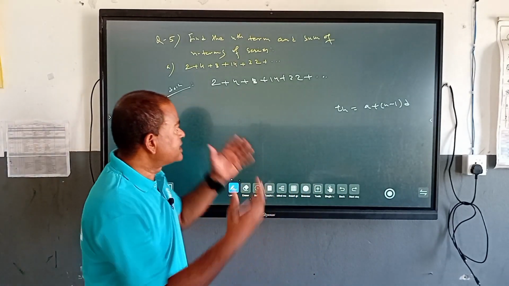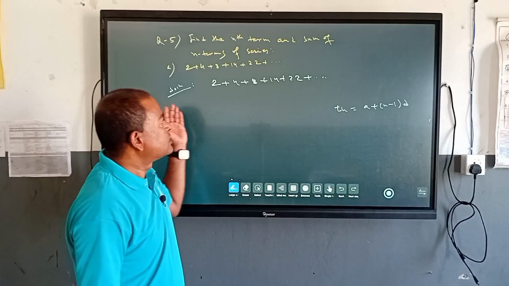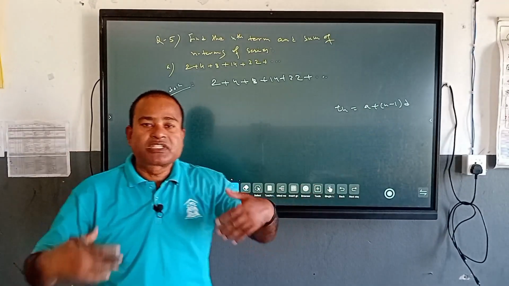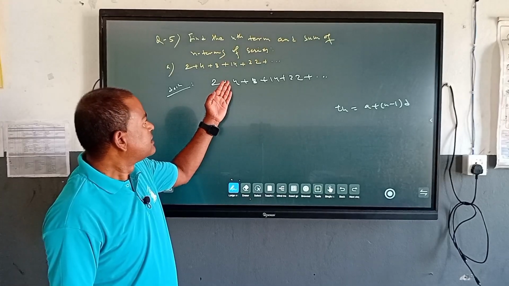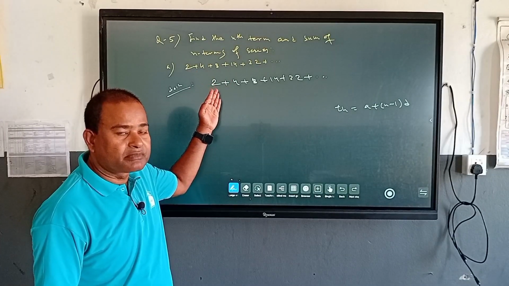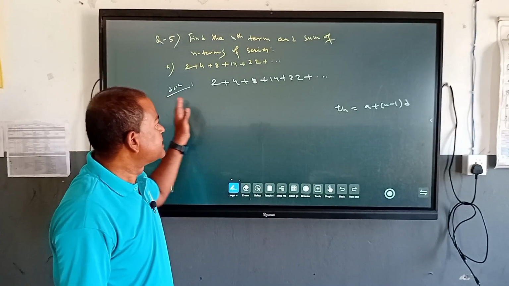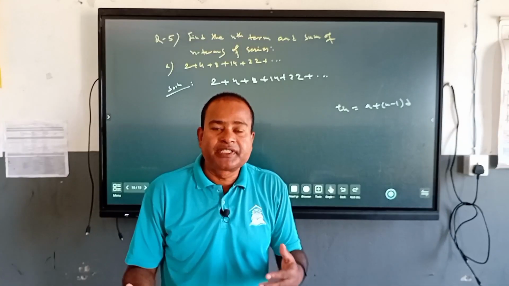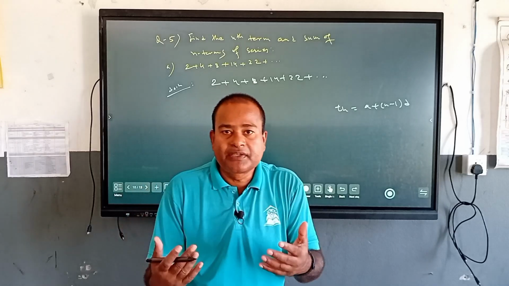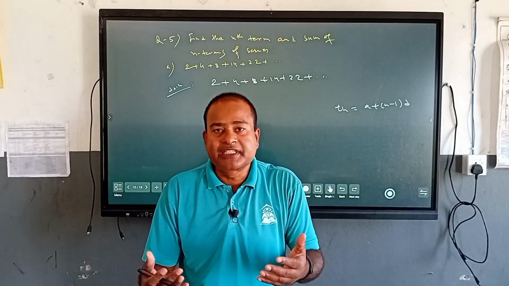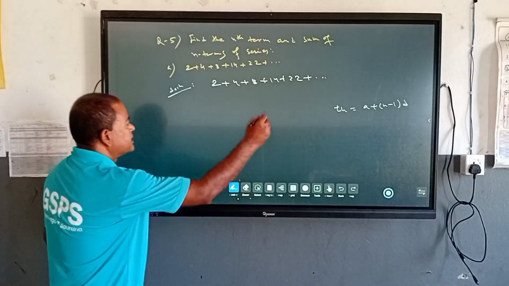Dear students, so let's solve it. Let's find out the general term and the sum of n terms by using the successive difference method. Successive difference method means we have to take the difference between each succeeding term and preceding term. After taking these differences, we'll get a new series which will give us the general term, and after finding the general term we can easily get the sum of the series. So let's do it.